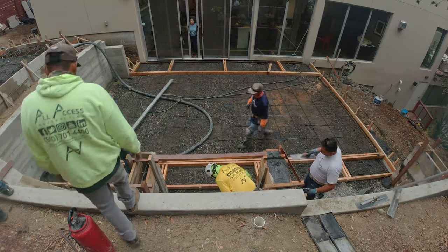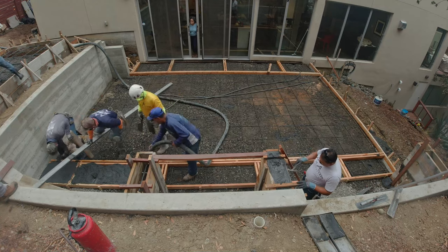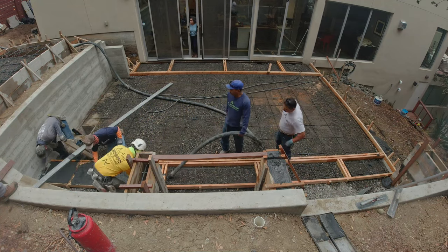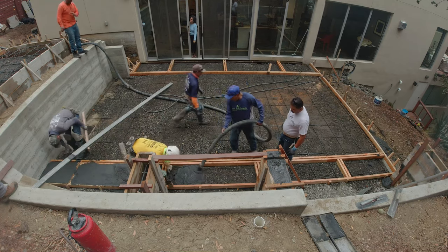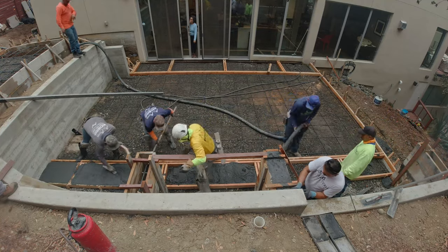Guys made it happen. Wasn't stressful. Everything went according to plan, including ordering the concrete. The concrete was on time. I know sometimes I give a concrete company a hard time when they say they're on the way. They're not on their way, but everything ran smoothly today. So sit back, relax, enjoy this.